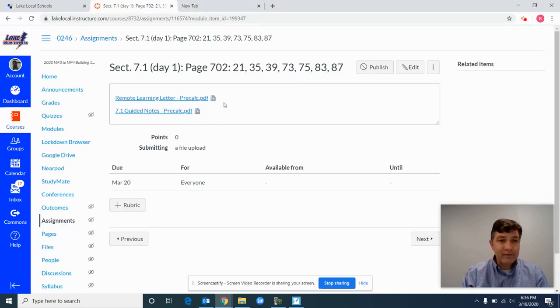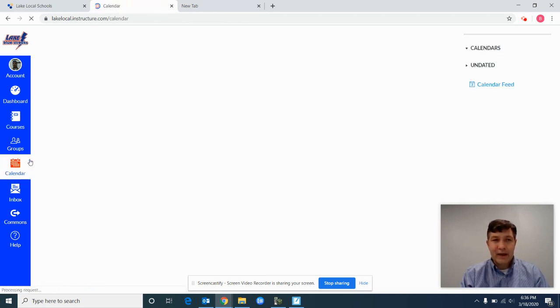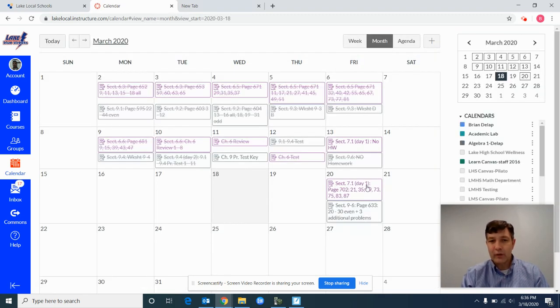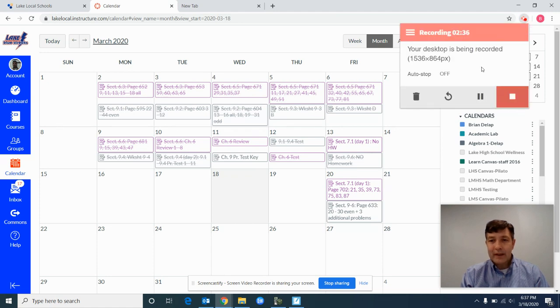So just a little bit of heads up on things as we go through them. I will post these on Canvas and on the calendar. The one thing with the calendar is the due date is the date it will show up. So this will show up on Friday because that's going to be the due date, even if I post it Wednesday or Thursday. My goal is to post it Wednesday night, but if it posts Thursday, it'll show up on Friday. So I've got to figure out if there's a workaround for that. But at this point, that's the day it's due, not necessarily the day it is assigned. All right, I'm going to pause this for a second and then come back and finish off that lesson we started on Friday.